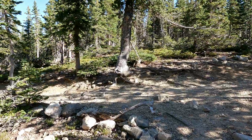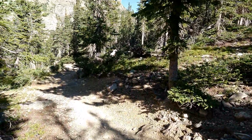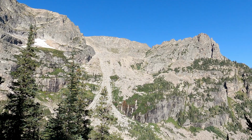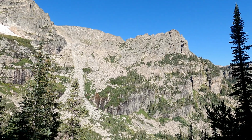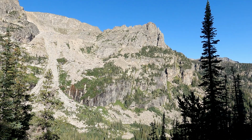All right, and we are back on it. This thing is going to go downhill for a while. And this part of the trail is incredibly scenic. It's going to be hard not to do a ton of video through here, especially with that blue sky.